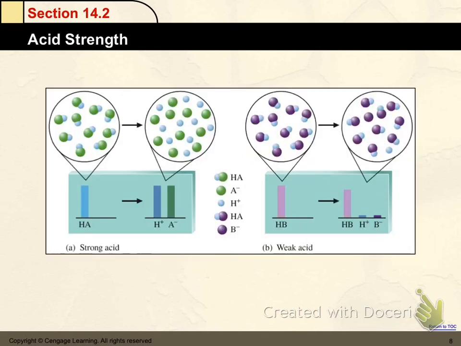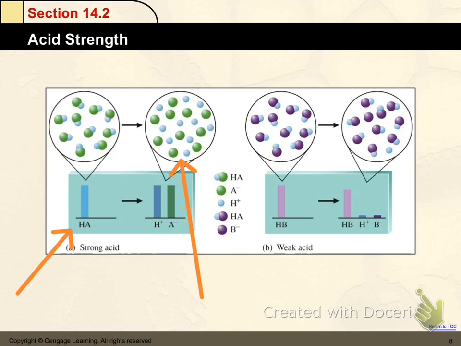So let's now give two visual examples of this. On the left, we have a strong acid. And you can see that we start with a ton, and draw this molecular diagram in your notes, because this is pretty cool. We have HA, which is our fictitious acid, okay? And it is dissociating. If you look at the bubble here, everything has dissociated. Again, dissociation, what does that mean? Everything breaks apart, right?